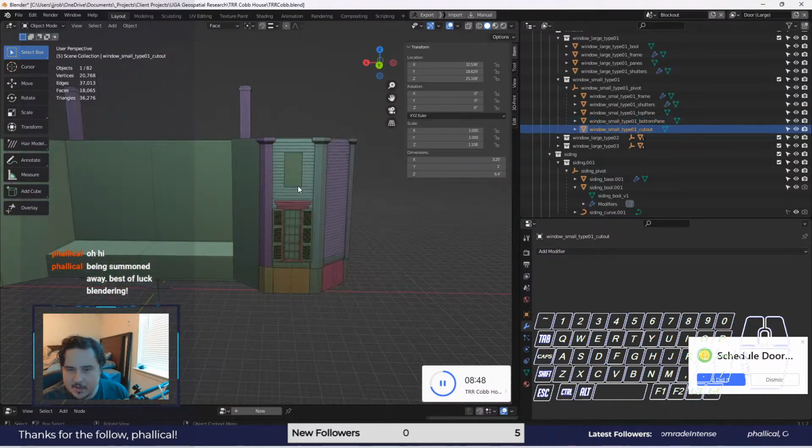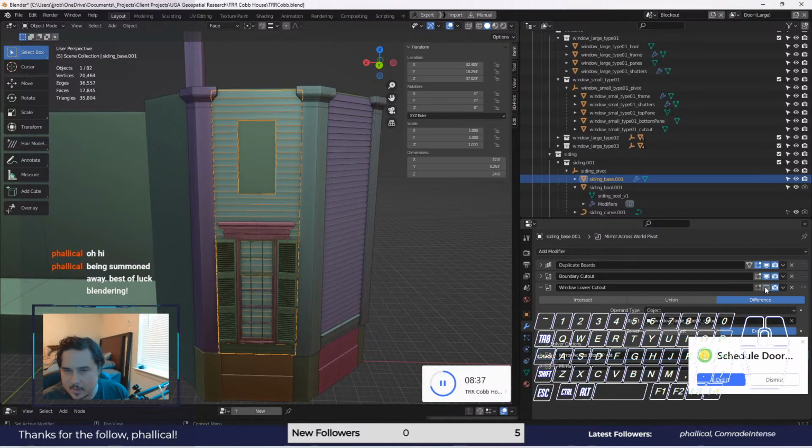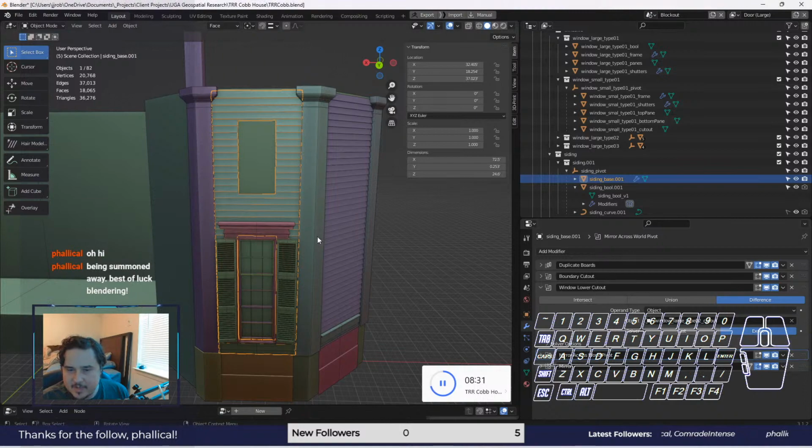So what is cutting out over here? We've got the window large cutout, we've got the boundary cutout. I'm confused.